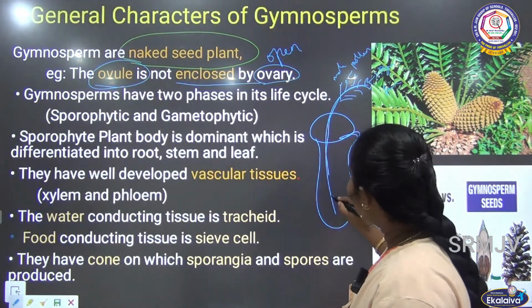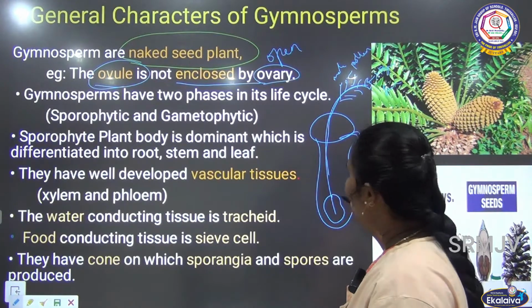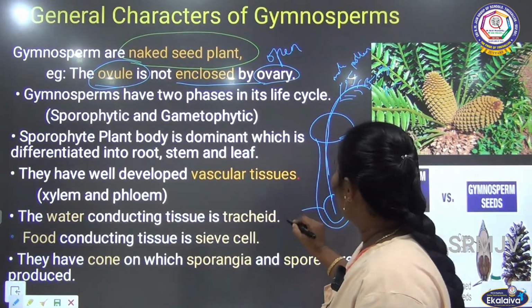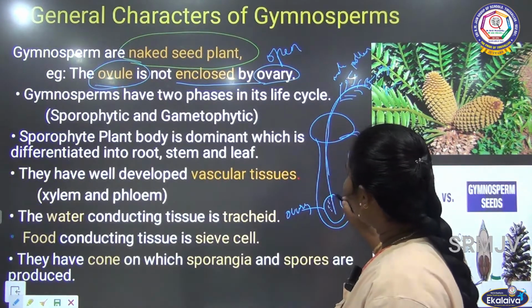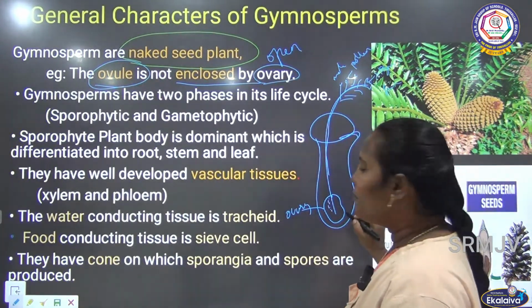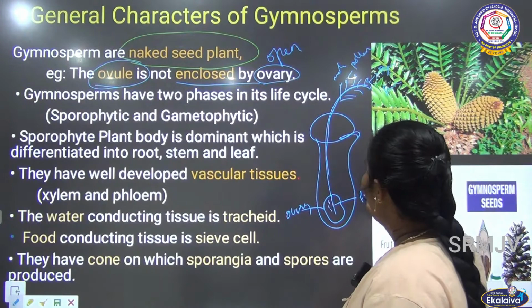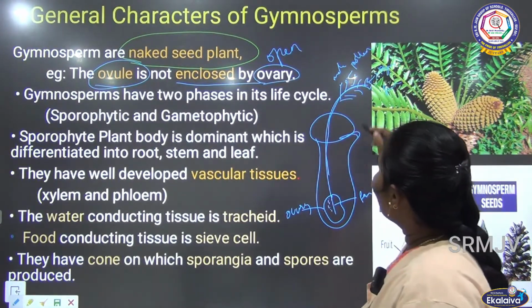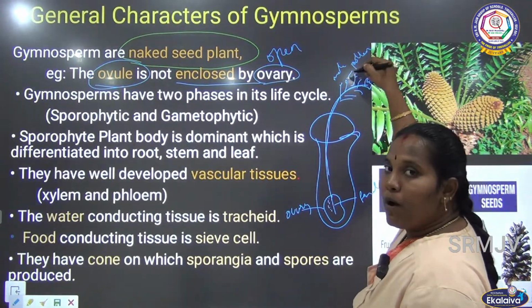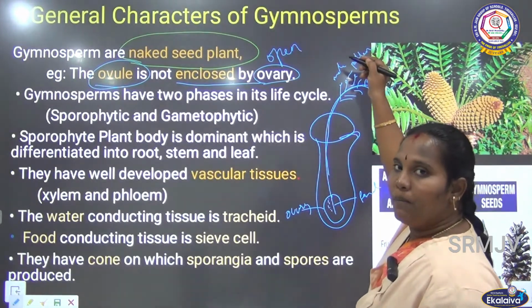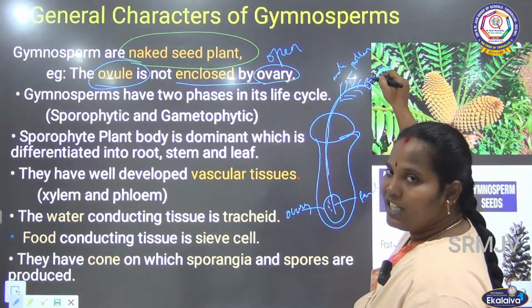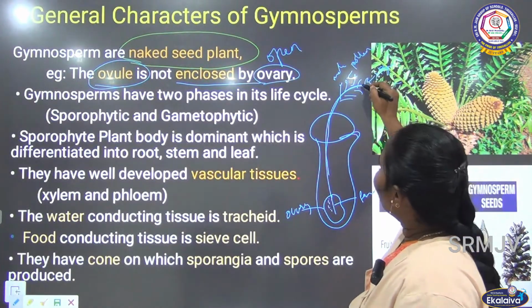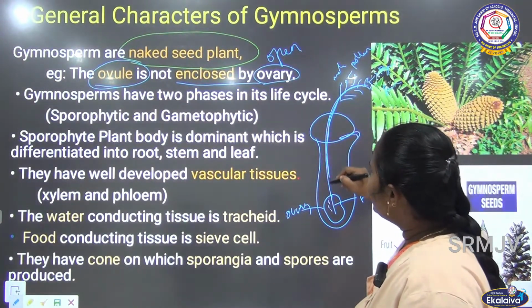After that, inside the flower there is the ovule part. Inside the ovary, many eggs will be present. The egg is the female part of the plant. See what will happen: the anther produces the male reproductive cell, which is added onto the stigma. Stigma is a female part. Then it slowly travels down the tube.